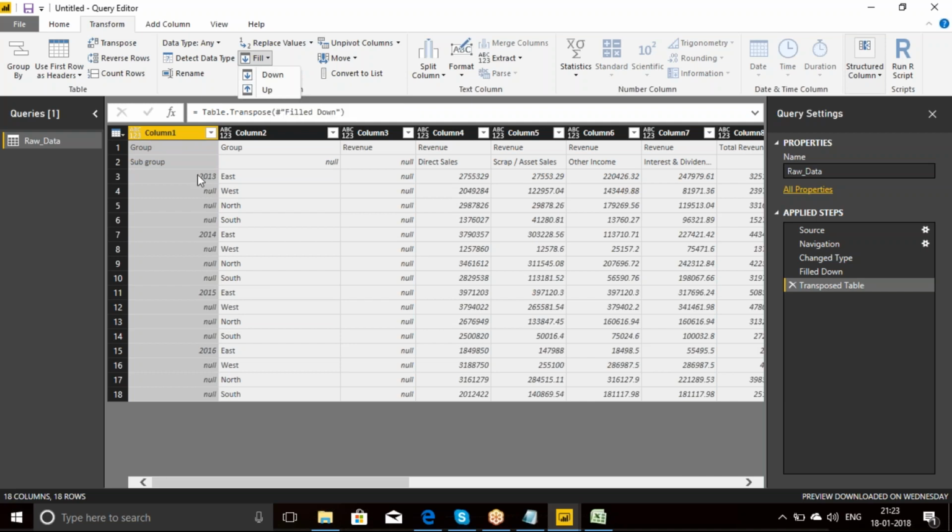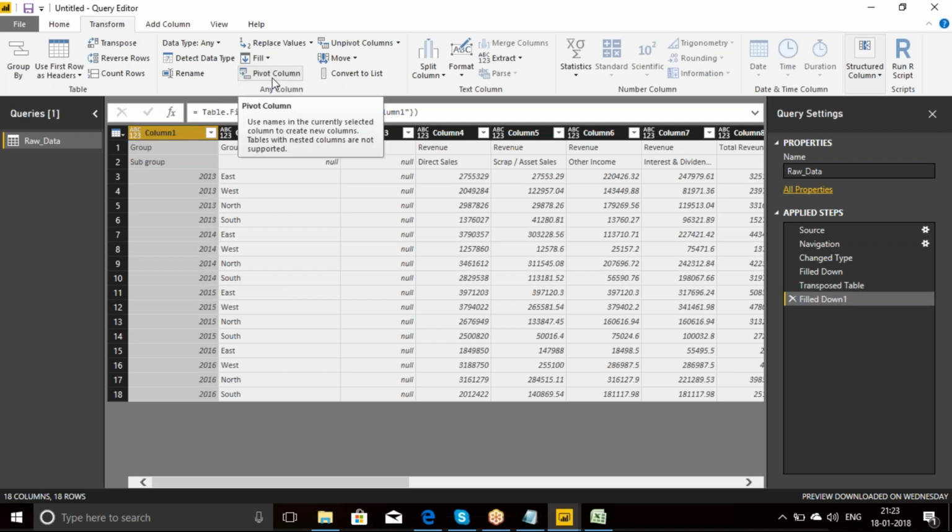So why I'm going to fill down? So there are the 2013 is there and null values also we have. So I want to fill up that data. So I want to use the fill down.